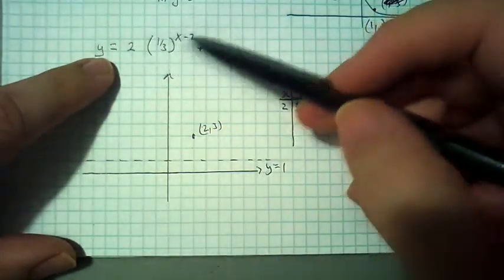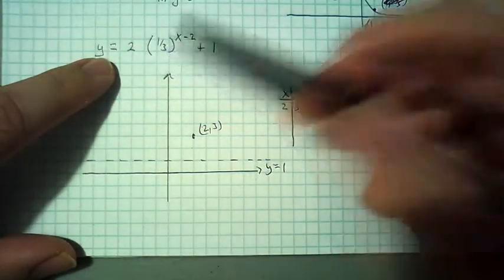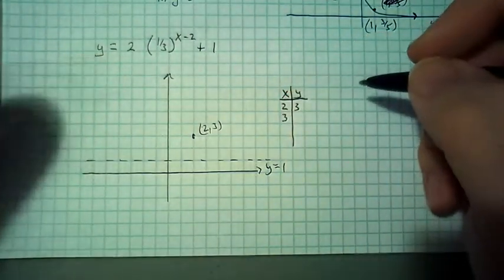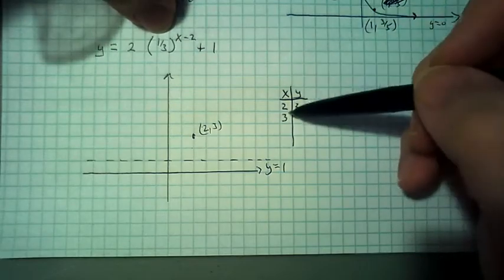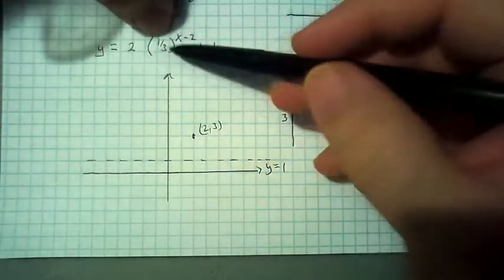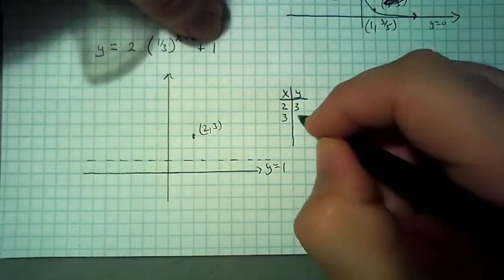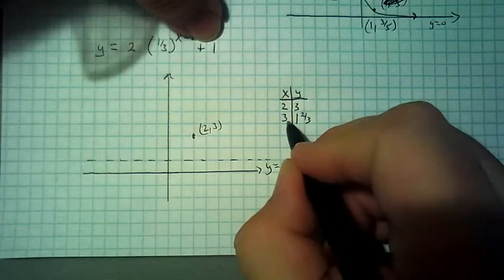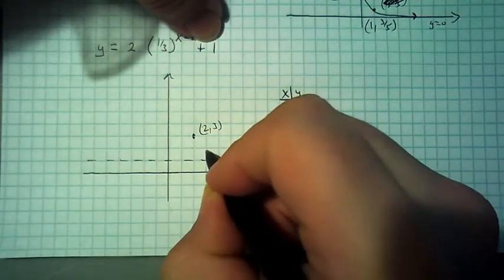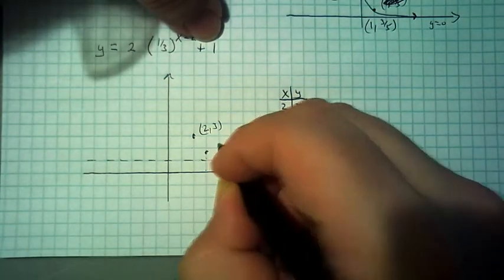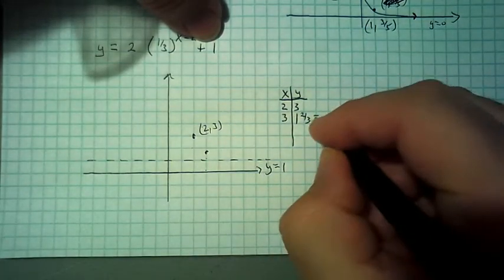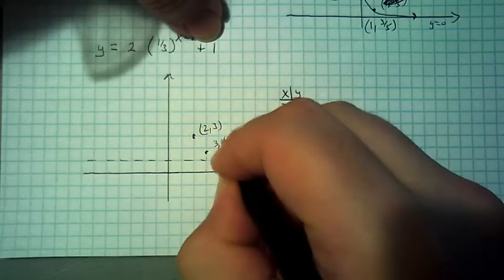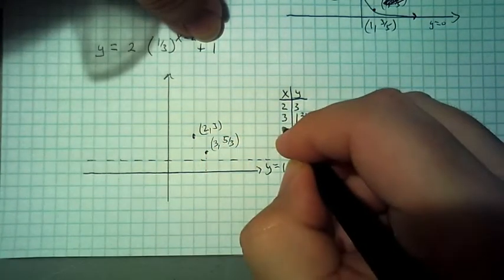I need at least one other point. It's going to be way easier to try to make this exponent -1 so that this becomes a 3. Well, I guess I can do 3. You know what? It's fine. I'll stick in 3 first, get the fraction. Then I'll do the one that you probably want to do. 3 minus 2 is 1. That's 2 times 1/3, which is just 2/3. So this is just 1 and 2/3, which isn't really that bad to graph. So when I stick in 3, I get 1 and 2/3, about right there. If anybody cares, that's 5/3. Probably easier to stick in 1 though.